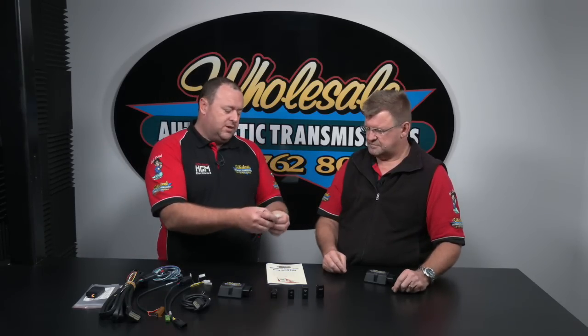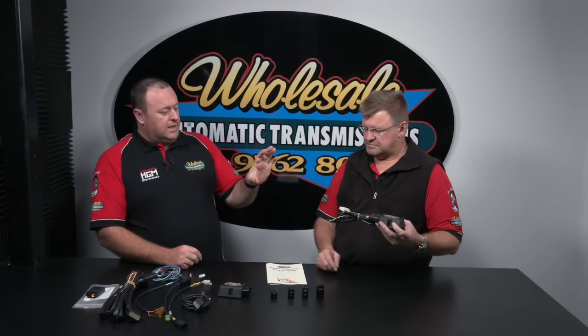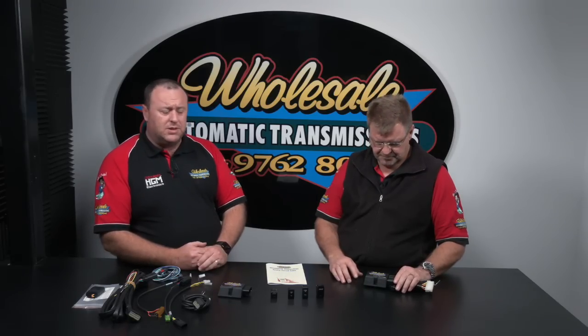For users out there that already have our Gen 2 lock-up kit, we've created a very simple upgrade process. This little connector here — if you unplug the Gen 2 lock-up kit, that will plug straight into the harness. So all of the wiring: you take the old module off, and that plugs straight into the harness, and then this end plugs into the new lock-up module. So you don't have to rewire the whole car. Depending on your configuration, if you've got a CAN vehicle you'll need to add the CAN wires, and if it's an analogue vehicle there will be some extra wires. But all of the existing power and solenoid wires that are already there — you don't need to touch them.